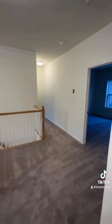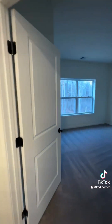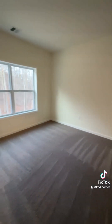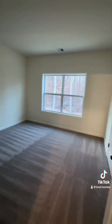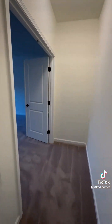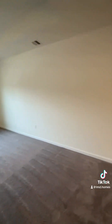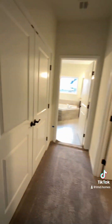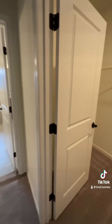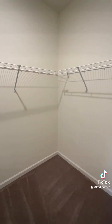Heading back out into the hall, you're going to find bedrooms two and three. You'll see good-size closets and large windows with a ton of light. Now heading into the owner's suite, you have another grand entrance with a tray ceiling, which is a beautiful interior touch. There's a sitting room straight ahead and two closets with yet more space.